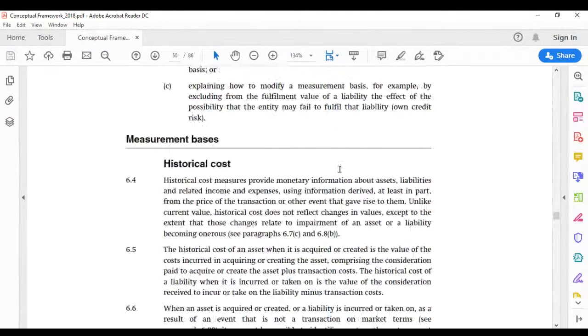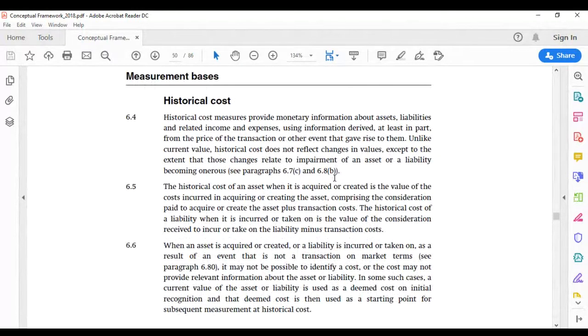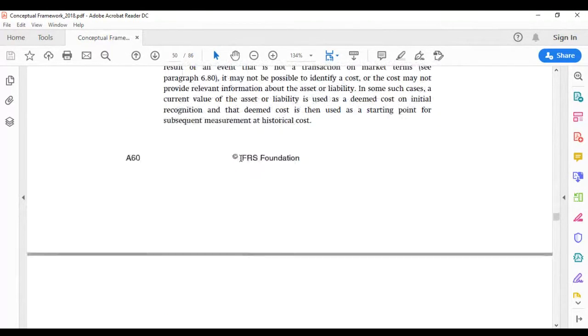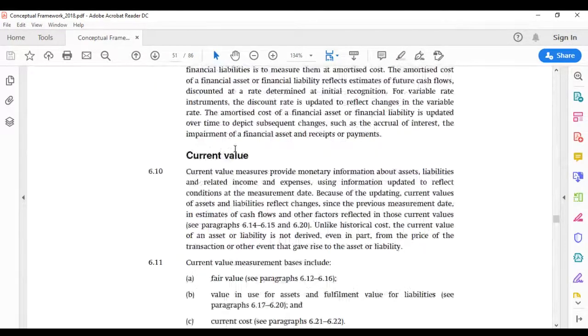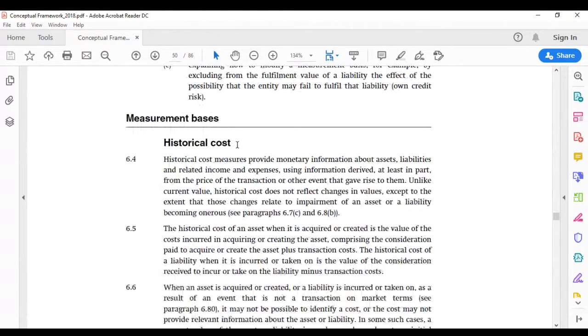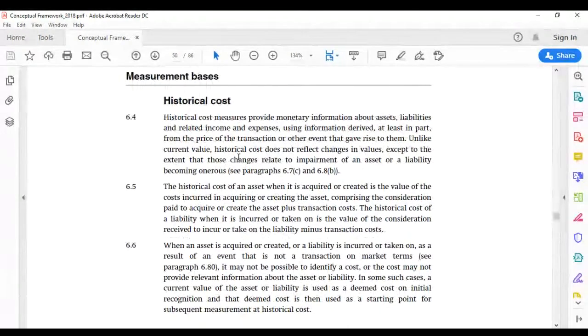And this is possibly a good idea now to start taking notes, because as you can see, when it comes to historical costs, there are many paragraphs and pages that cover that. Actually, probably just about a page and a half, but many paragraphs. So I'm going to summarize it for you. What is meant by the historical cost basis? This is the most popular basis. This is the one used in most cases for assets as well as liabilities. But there are exceptions where a different base might become more handy, and we'll talk about that.